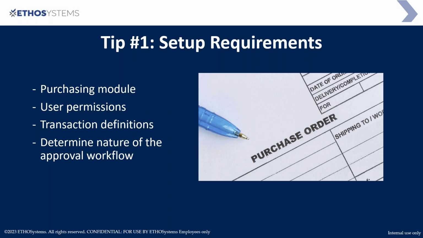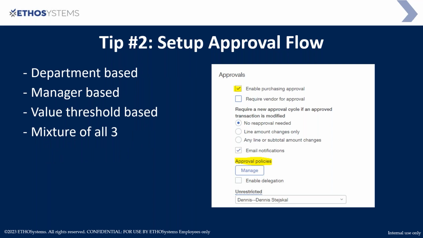Then the biggest piece here is to determine the nature of the workflow, and this varies by customer, and it also varies by client, if you will. Intacct is nimble enough to accommodate a lot of the options that we receive on our end as implementers. So to show you how it is set up, this is a screenshot of where in purchasing it would be set up. Because of the intricacy of it, I'm going to keep it as simple as possible, because it has the ability to get very complicated depending on what each customer would like set up. But I'll keep it simple this time, but also cover all the options.